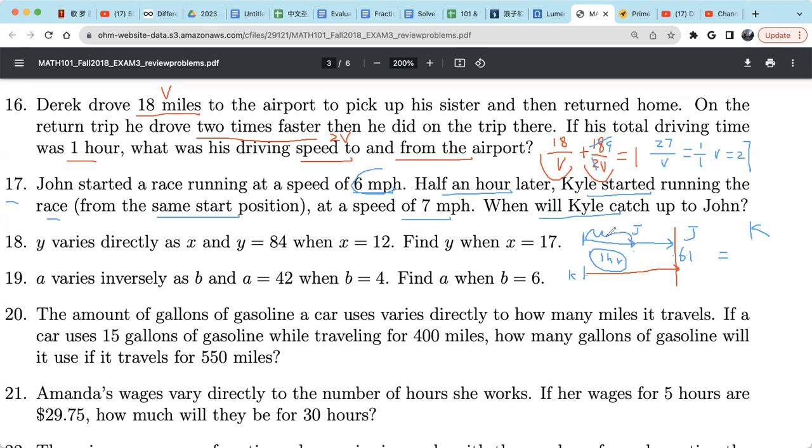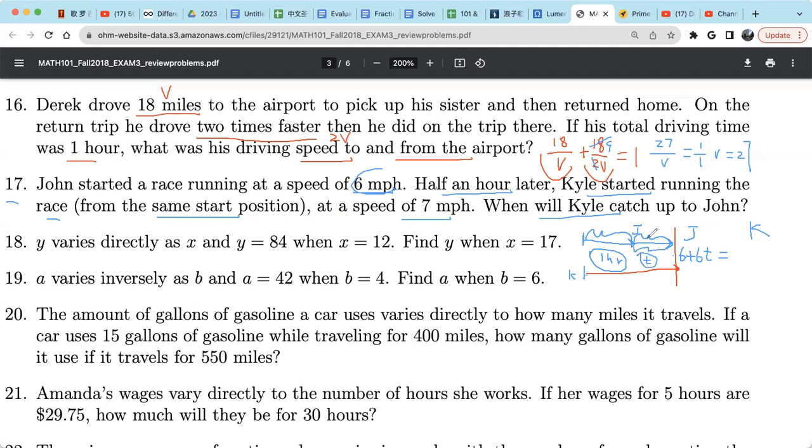6 times 1, that's the distance, speed of 6 times 1 hour earlier. So 6 times 1, which is just 6. And the rest of the distance we don't know, but it's the same. So it's just, let's see, t, right? T time. So that would be plus 6 times 1, just 6. So 6 plus 6t, right? From here, so this time John used is the same as the time John used.